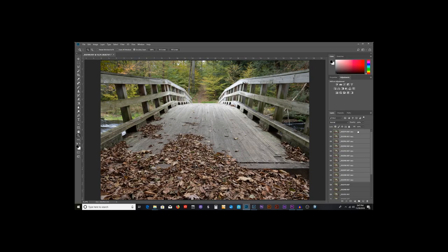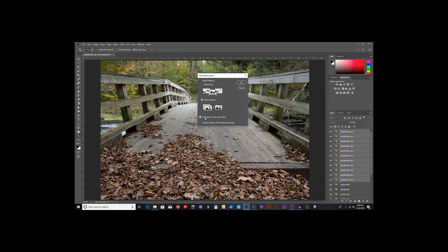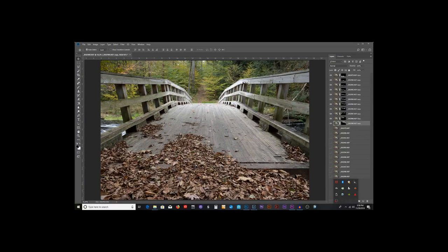Okay, so we're going to go ahead and take these copies. We're going to go to Edit, Auto-Blend Layers. We're going to choose Stack Images, Seamless Tones and Colors. We're going to hit OK. We're going to let Photoshop blend the sharpest points of each layer. Okay, Photoshop has completed the blending function.